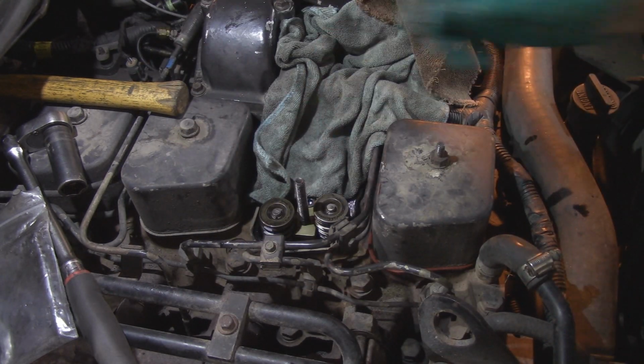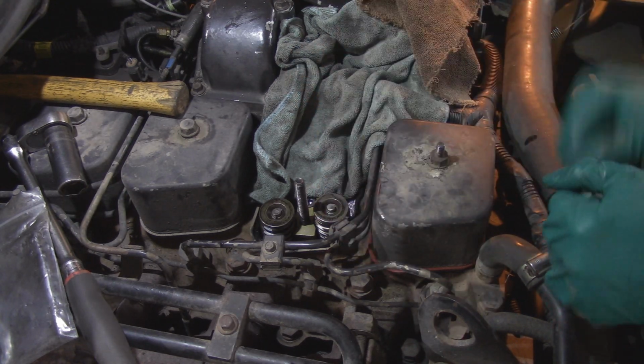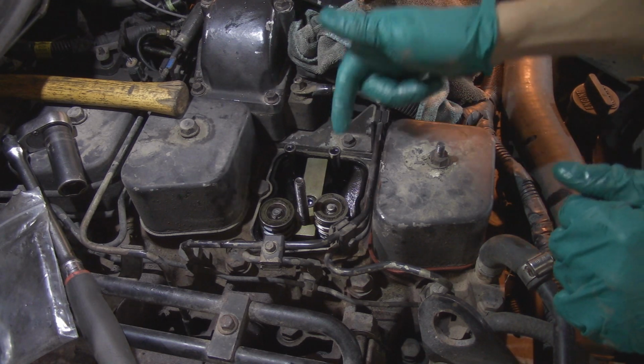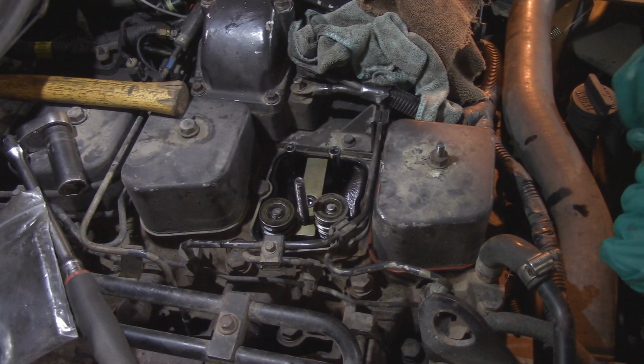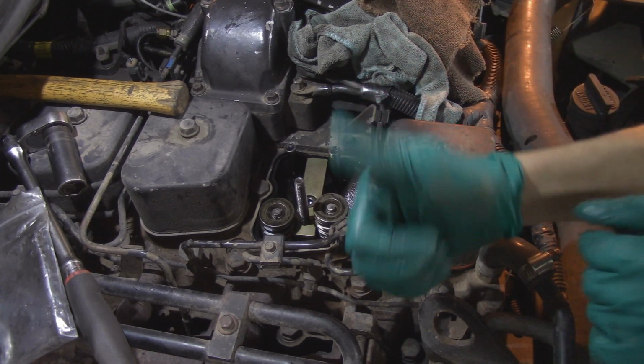And that's a set of valve seals and valve springs installed. Next thing I'm going to do is put the rocker pedestal back on and do a valve set on these. But you guys have already seen me do a valve set, so it's nothing different. So, back to the time lapse.